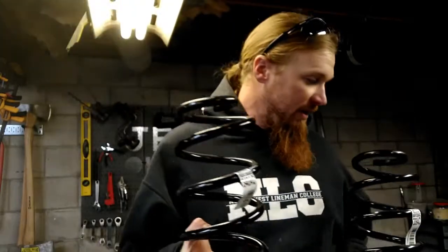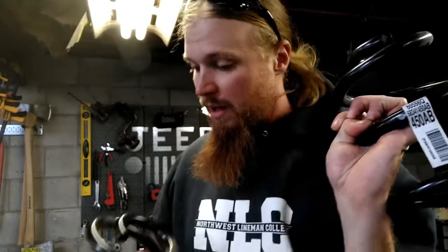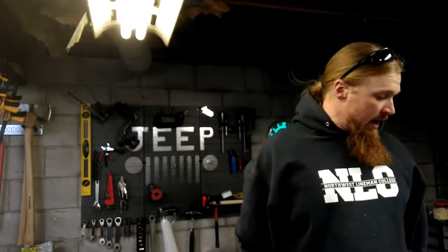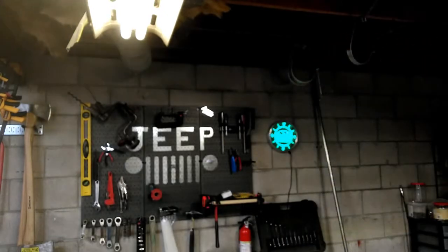I've also got in the rears 450 AB and 451 AC. The higher the numbers, the stiffer the compression rate. So what that means is if the gas tank sits more to the passenger side, you're going to have a stiffer compression rate on this passenger side.